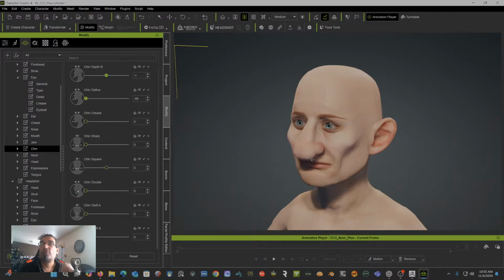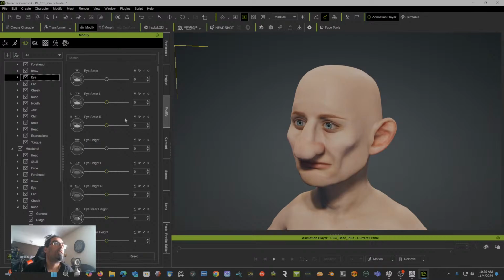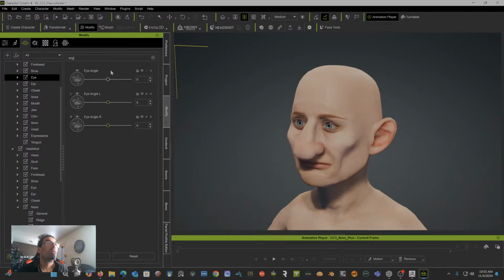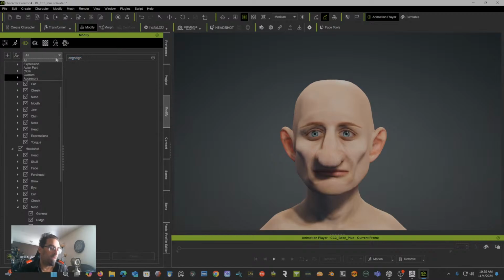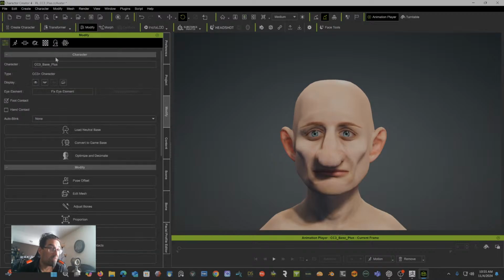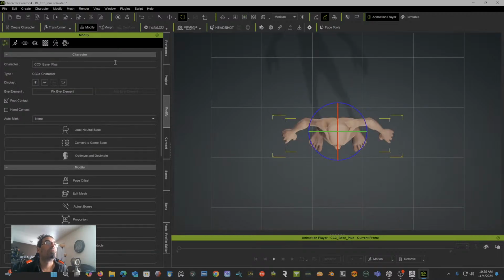He is not horrible. I kind of want his eyes to angle down slightly. So we'll go with eye. I'm just going to put an angle here. There we go. And we want it to rotate slightly down. Slightly sad, you know. We're going to go with height and see if I can do something with that. Whoops. Oh, there we go.